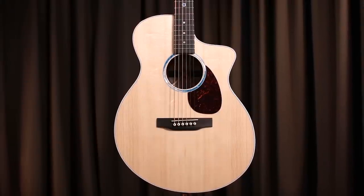And like I said at the start, I believe this is probably the most important guitar that Martin has designed in at least the last 20 years. The reason that I say that, keeping in mind their redesigned standard series and everything, is because it is a clear departure from the typical design language that Martin has been using for about a century. And so we're going to get into the specifics of that, but I need to express that from the get-go.